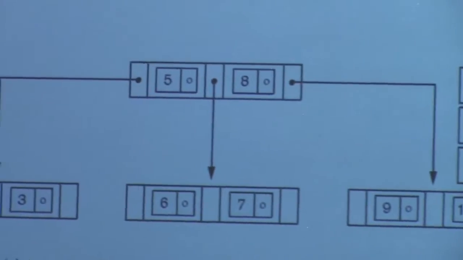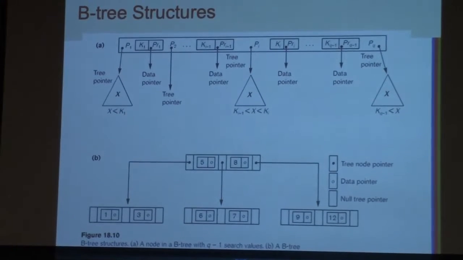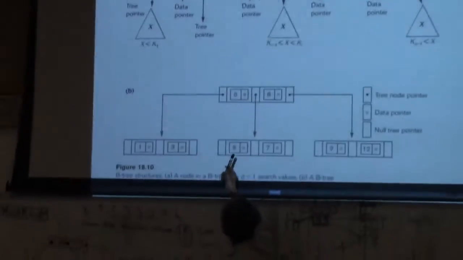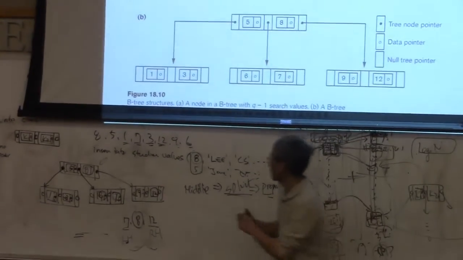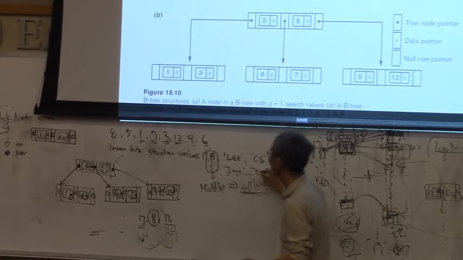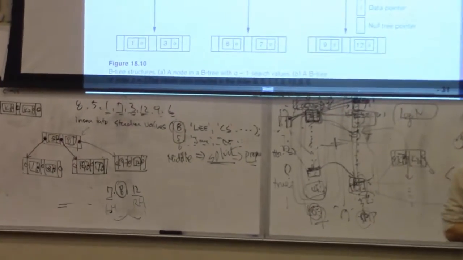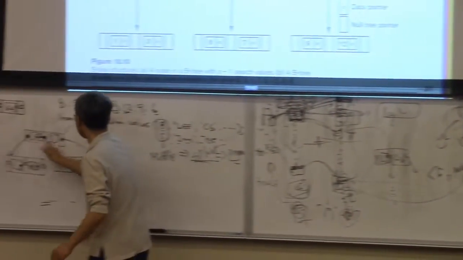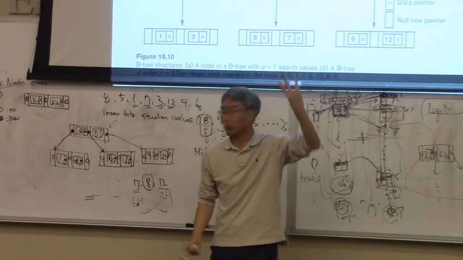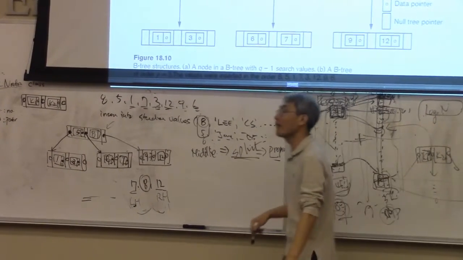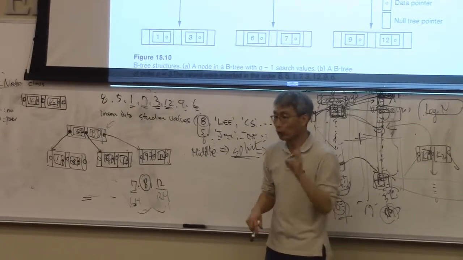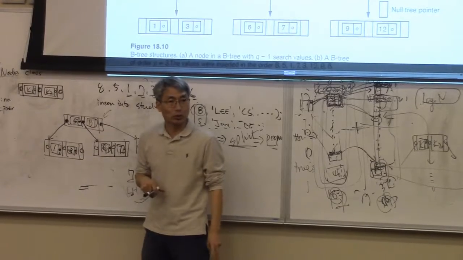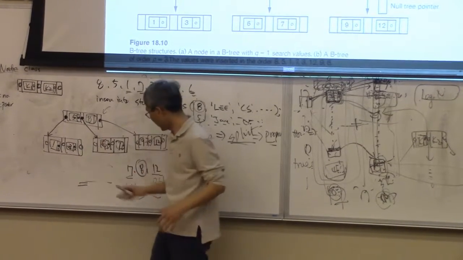Is it balanced? Yes. So, quick question. When you access the 6, how many IO? How many blocks do you need? 1, 2, 3. Always plus 1. Data file is here. So what about 5? 2. At least equal or less than the level of this tree. So it's a guarantee. Okay.